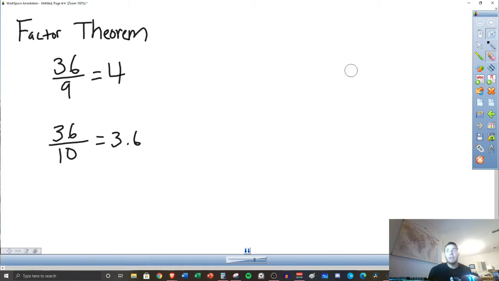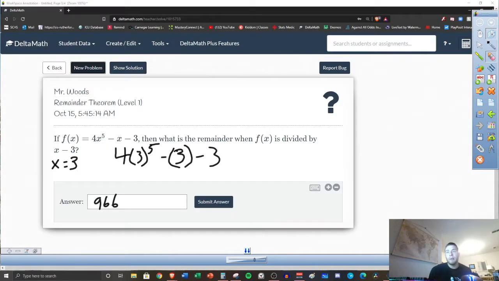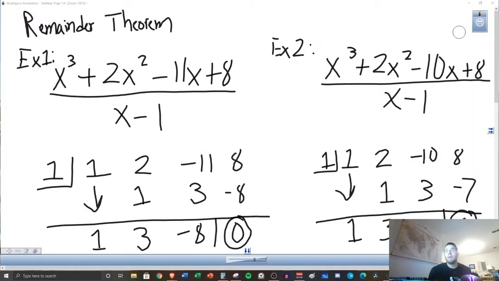But if I look at a polynomial, let me go back to the original page here. If we looked at these, you're not going to be able to just look and say, oh, I know that's going to divide evenly. It doesn't work that way. For any math teacher, you can't just look at these polynomials and know that it's a perfect factor, right?